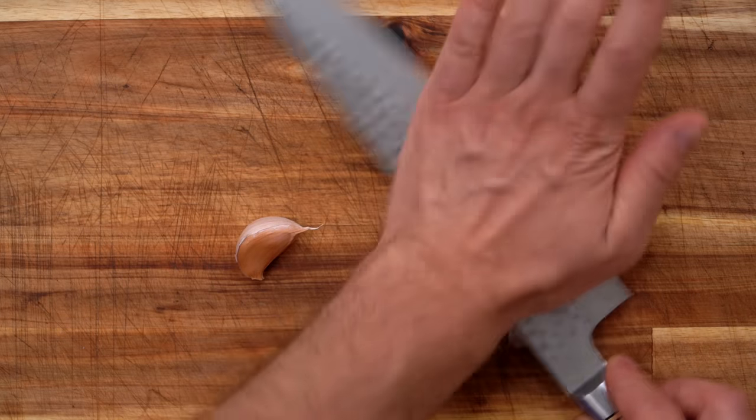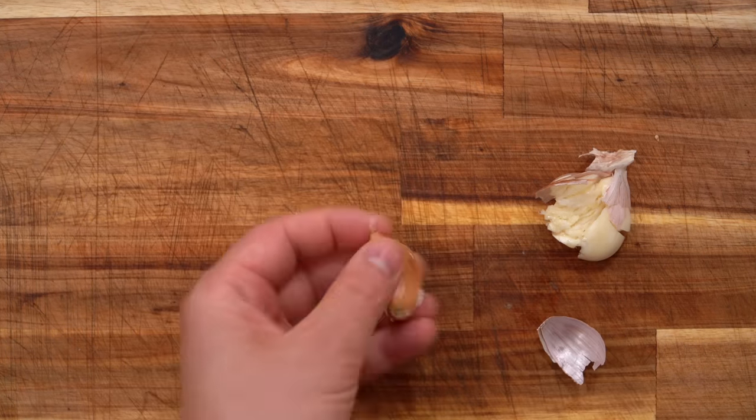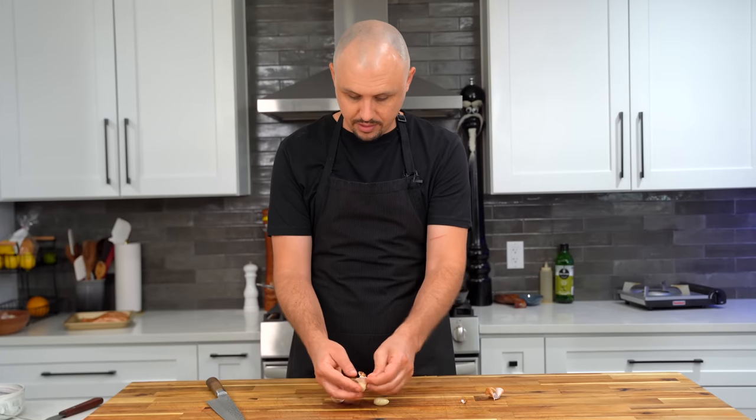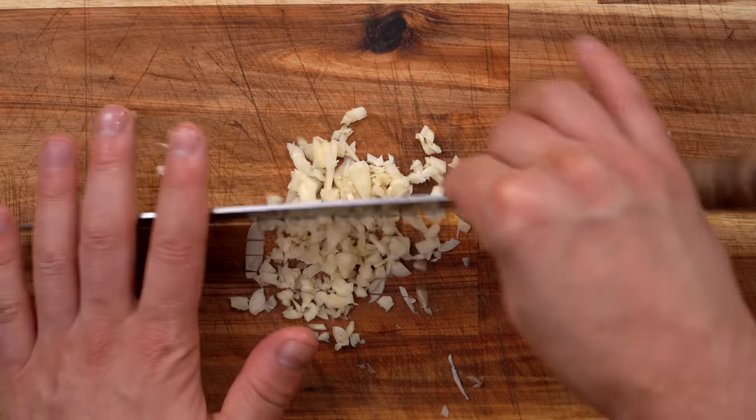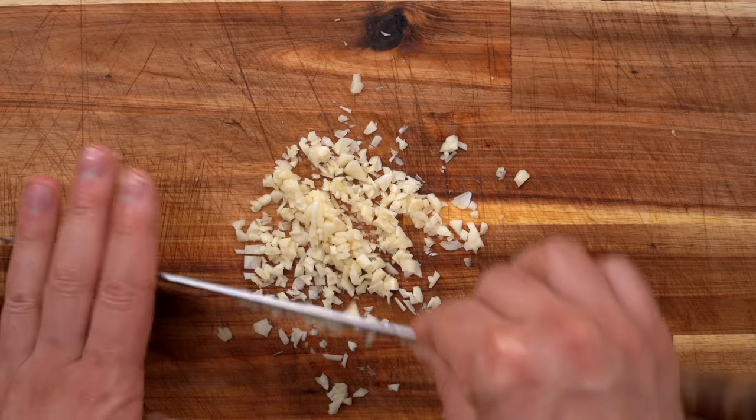Works great. Next, we're gonna mince up this garlic. I always start by smashing. That way you can just pop out the peels super easily. Cut that little hard root end off. And from here, I'll just slice. And I'll run my knife through a little bit so it's not so big. There we go, happy days.